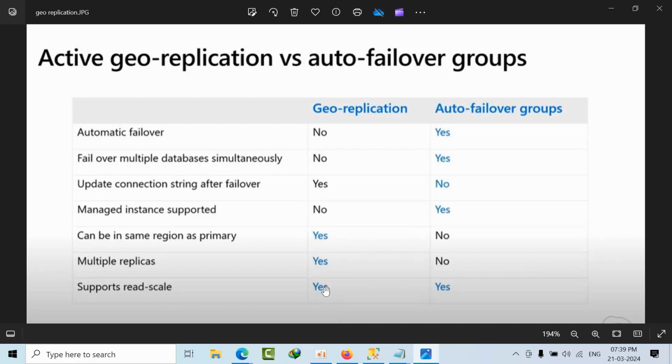Read scale is yes, we can read the data of the secondary. Okay, auto failover groups, in easy terms, is Always On with automatic failover with only one secondary, no need to change the connection string, and it needs to be in a separate region.